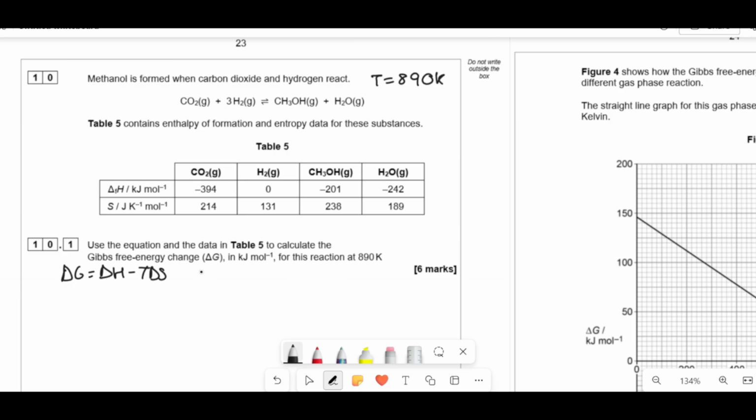Now, I've said this before in every other paper I've ever done. If you ever get enthalpy data in a table and you need to find an enthalpy change, you must draw a Hess's law cycle, and there's no other way around it. No excuses, no matter what. I don't care what you've been told, I don't care who's taught you what. If you do it like this, you'll never ever get it wrong, right?